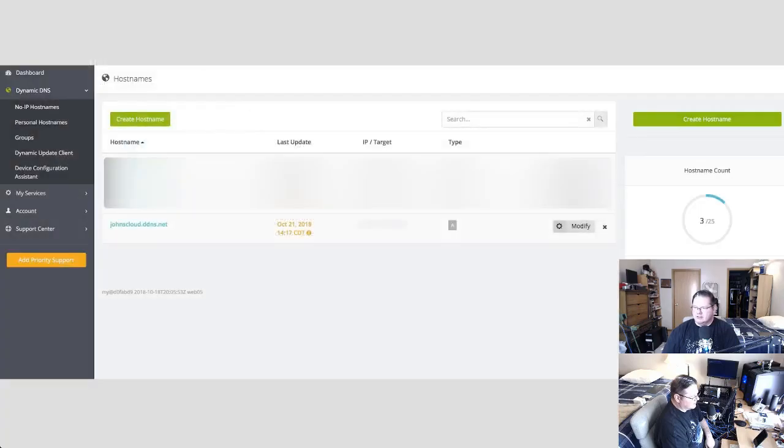So let's look at some pictures here. This was a photo of the dashboard in No-IP's website. You log in, and even if it's free, you go through this process. You click on that green button of create hostname, and you want to make sure that it's an A record. You've got a couple of different options on there, but A record is what you want. It will only let you create that first name, so the John's Cloud piece, or whatever it is you want to use as your host name there, your domain name.